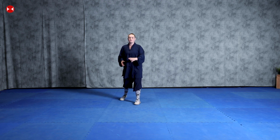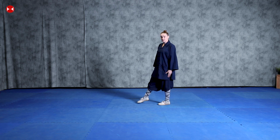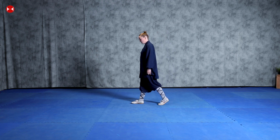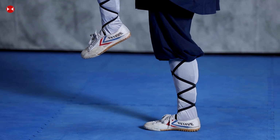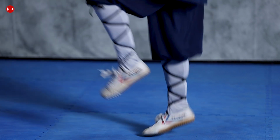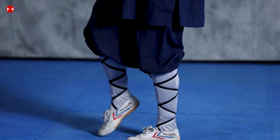So when we learn this one, you're gonna stand with your right foot pointing forward. And then I'm gonna show you how to do the movement now. You're gonna step onto that foot, and then you're gonna raise up your left leg. And then you're gonna jump like this, jump onto your left foot and then do your side jiao.